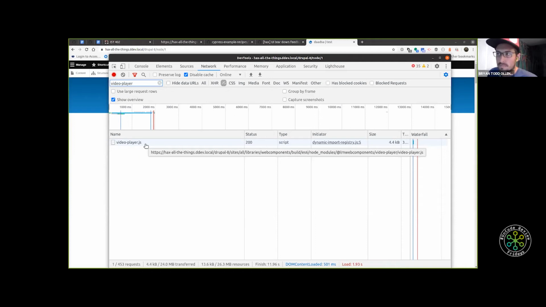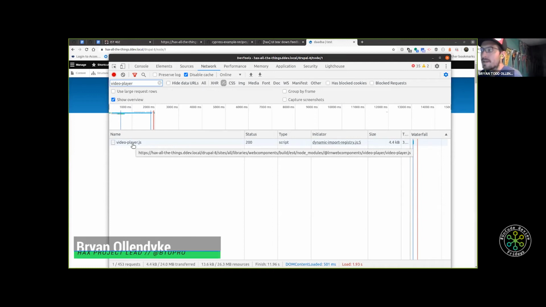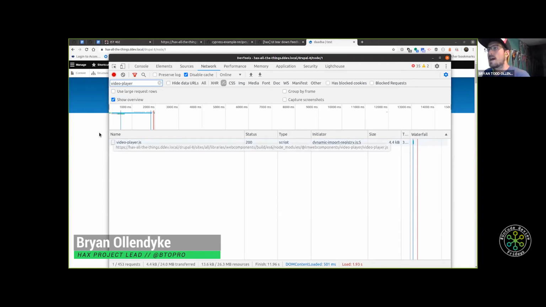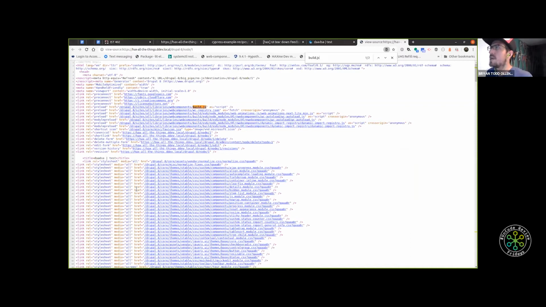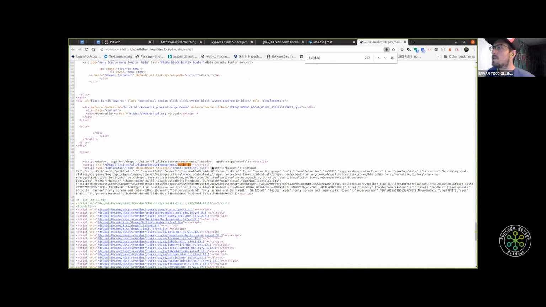By telling her Omeka site to point to local, I mean, you can see here it says, this is in sites, all libraries, web components, build and so on. So by her taking that build directory, copying it to the server locally, that becomes the build.js entry point. There we go. So this line right here is effectively the same everywhere. It's just, hey, there's a build file.